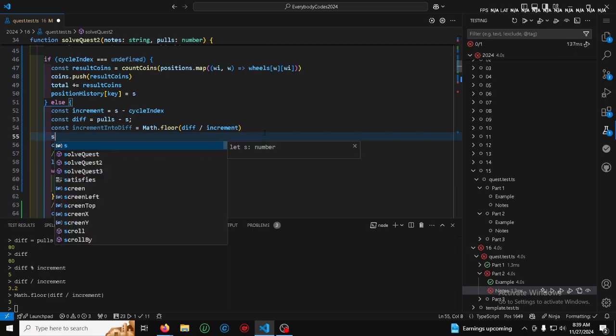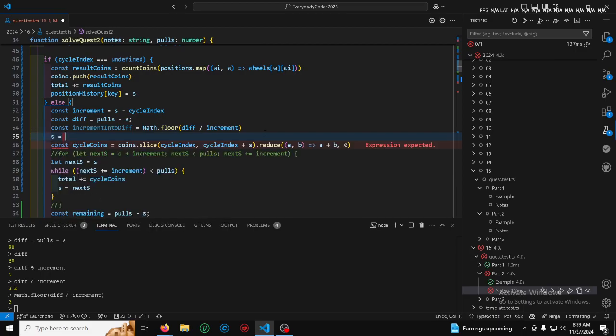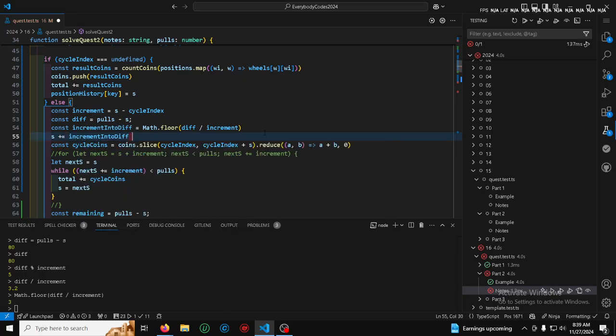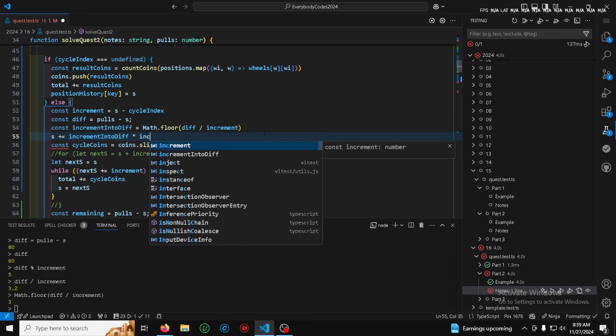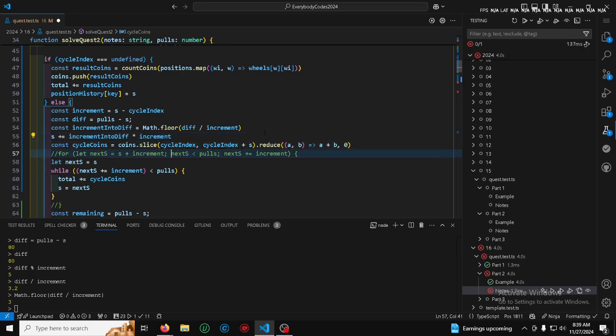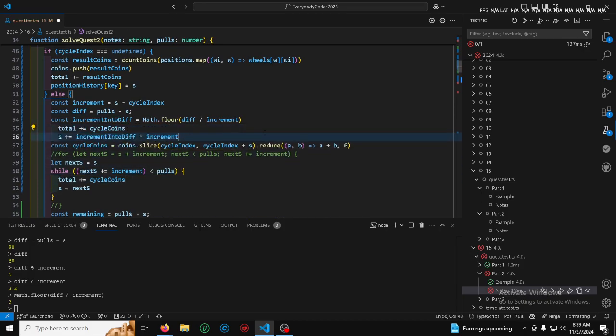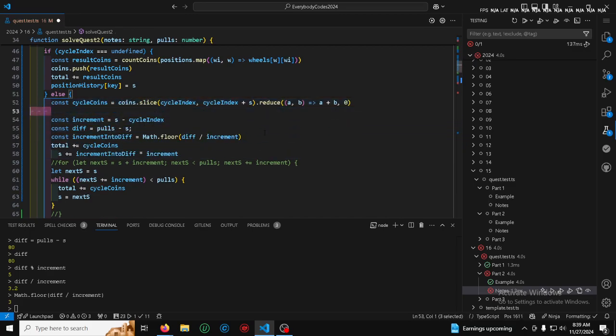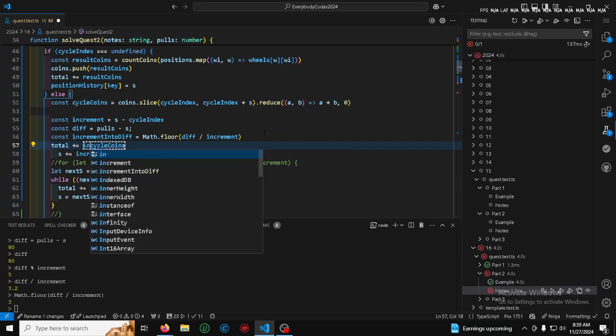That I can just say s plus equals increments into diff times increment. There we go. Same thing for total, it's cycle coins increments into diff times cycle coins.